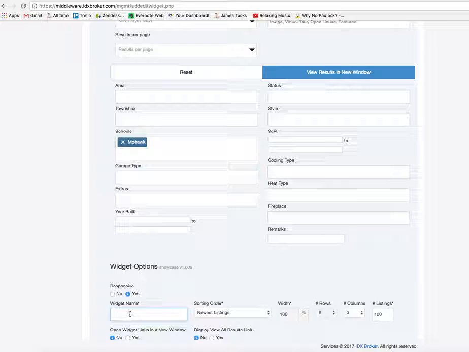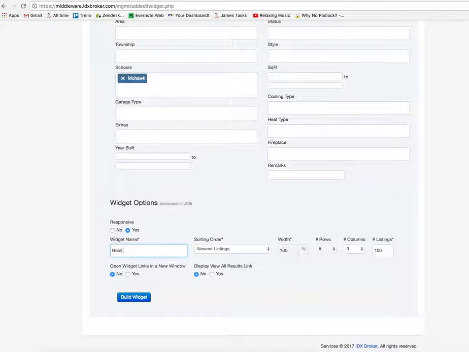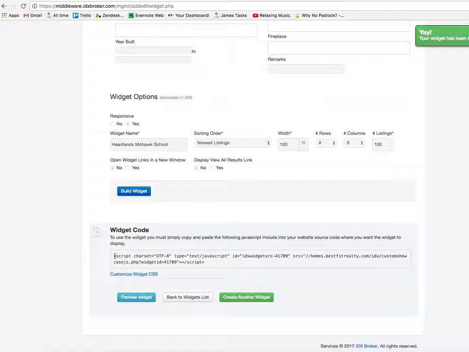This is Heartlands Mohawk School, and basically the same information. Build the widget, and you can see the code's right here below it.